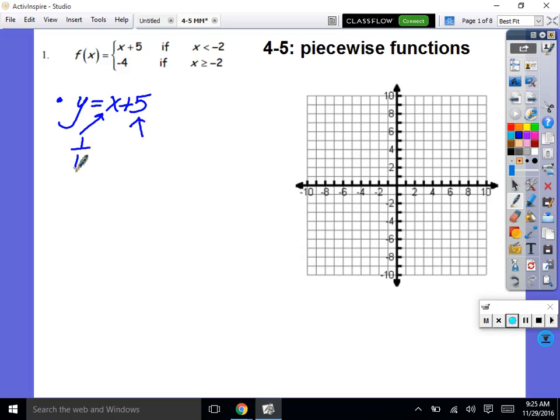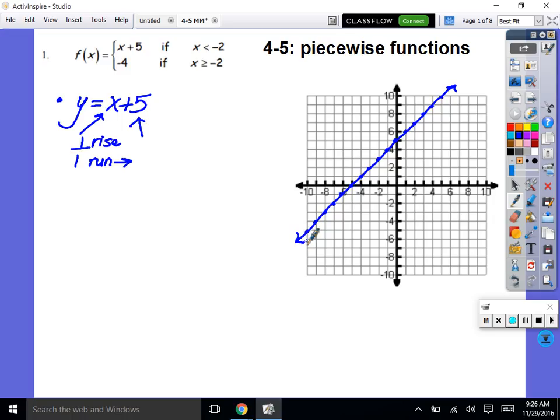Correct, everybody? So our y-intercept, so go up 5, put your point, and then we're going up 1 over 1. And remember, we always go to the right. So this is rise over run. And then remember, to start out, our run always goes that way. So up 1 over 1, draw in your line here. Down 1 over 1. And now we'll go this way, and our line should make sense here. So now draw that in. Okay, I'll give you a second to draw that in on your paper.